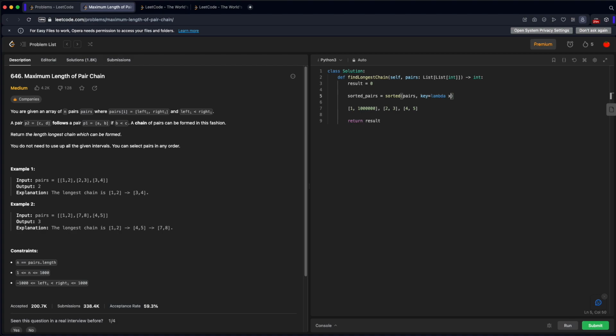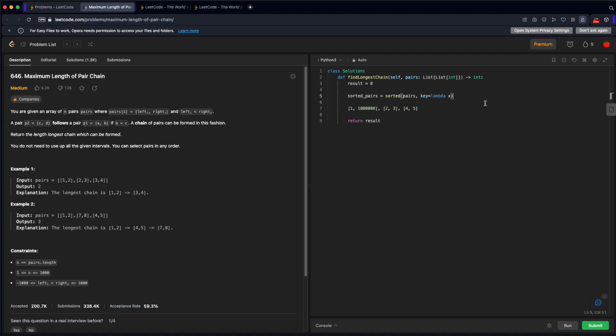And that will be a lambda function of x. So basically this will just go through each one of our pairs. Now our lambda is a function that's not really a defined function. We're defining it inline here. X is the parameter that we're passing in, so that's going to be one of these pairs.